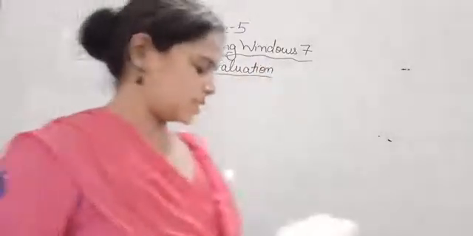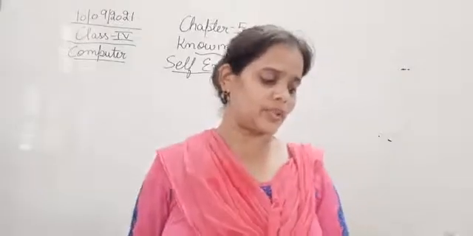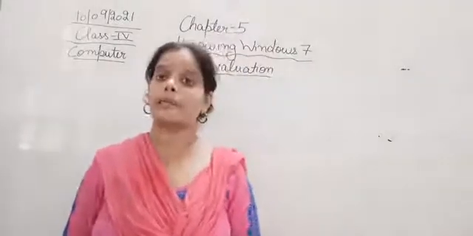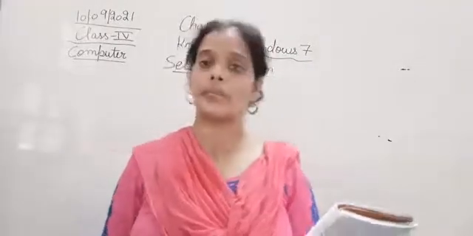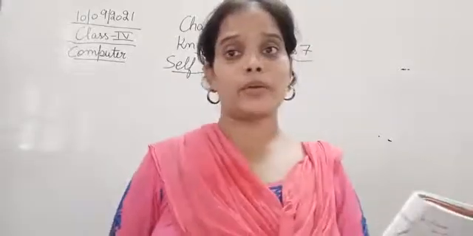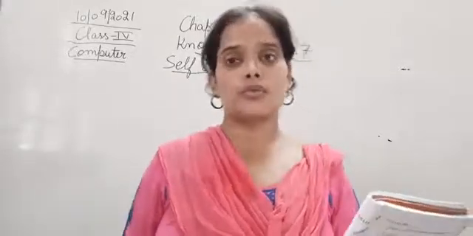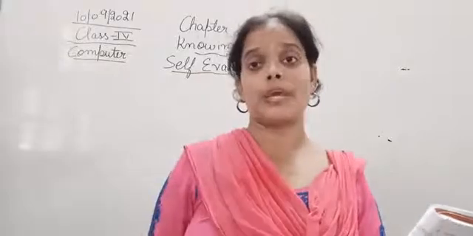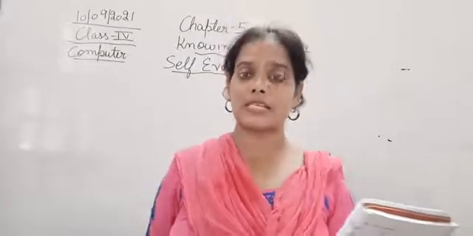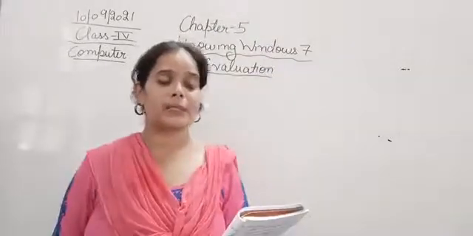The first point is, I know that Windows 7 is an operating system developed by Microsoft. So Windows 7 is an operating system which has been developed by Microsoft. So do you agree with the statement? Yes, we agree, because Windows is an operating system that was developed by Microsoft.